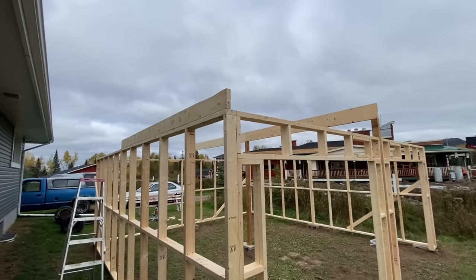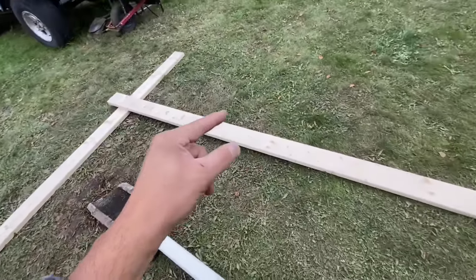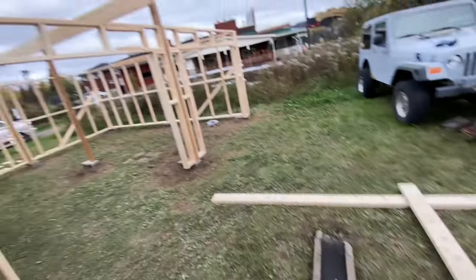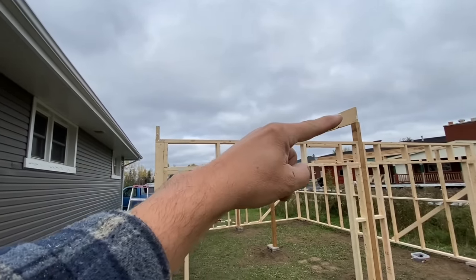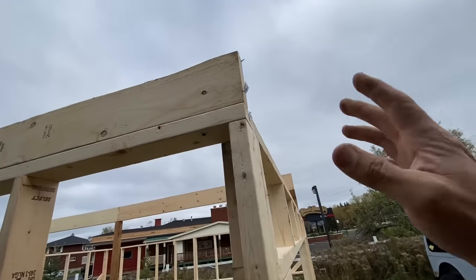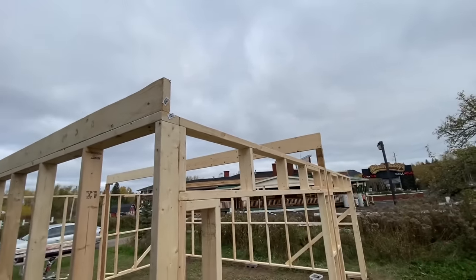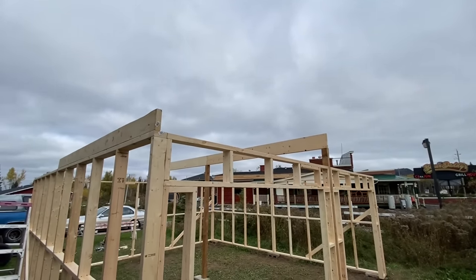But anyways, so what we're gonna do now is, I got a whole bunch of these boards here, 2 by 6 by 10, right? So that board, we're just gonna put it right there like as a roof, right? But we're gonna screw it just on the outside here, on the outside there and on the outside there, to determine how we want it. So I'm gonna go ahead and put that on and I'll show you what's next, guys, once I got that on.